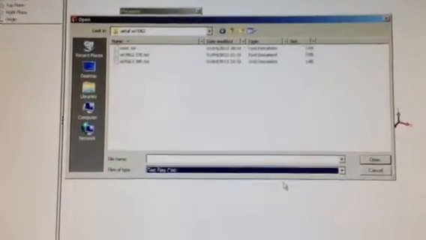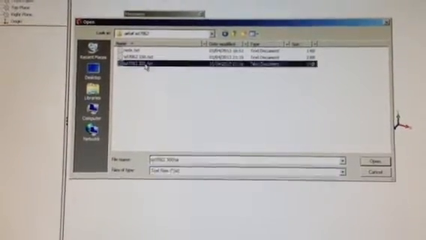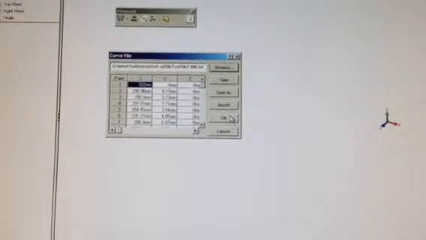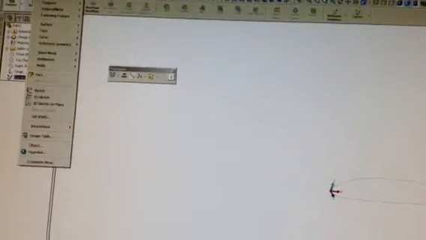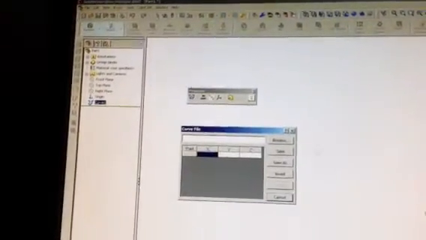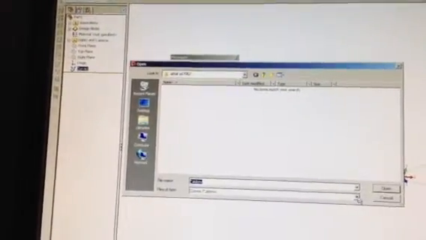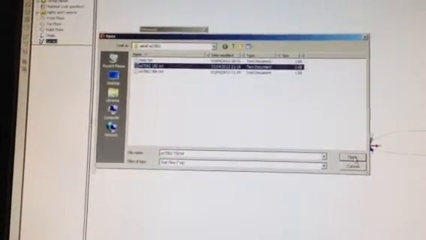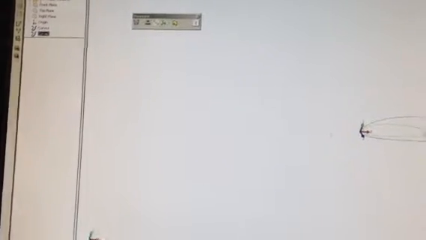We're looking for a text file, so let's add the large one first. Okay, added, then we'll press OK. So we now have a curve there. Let's insert the smaller curve: insert curve, same, through XYZ points, browse, it's a text file, we'll add the smaller curve. Okay, and OK. So we now have two curves.